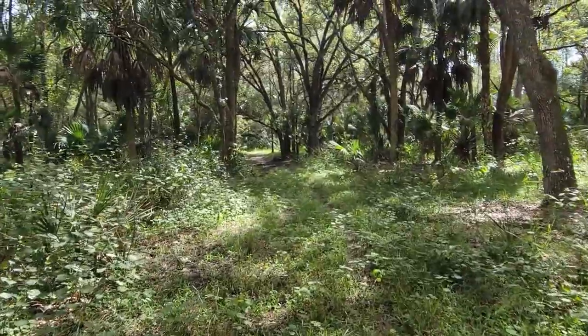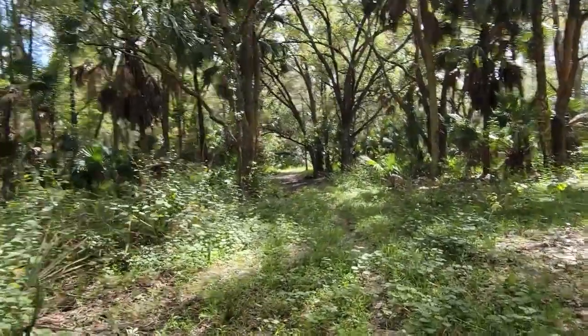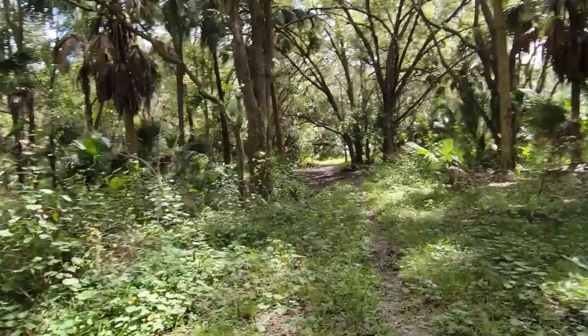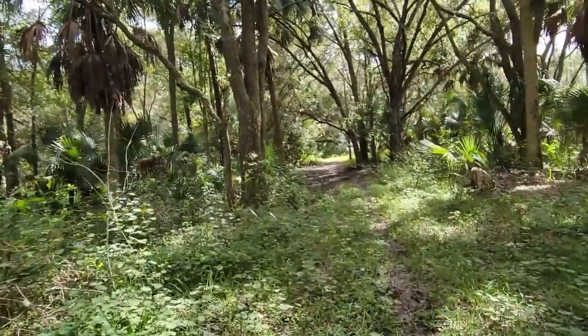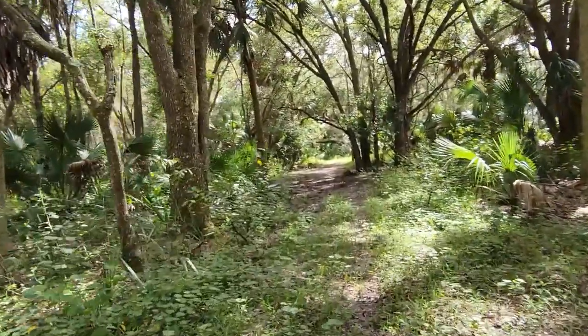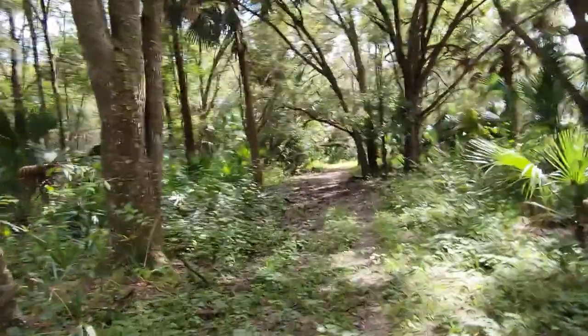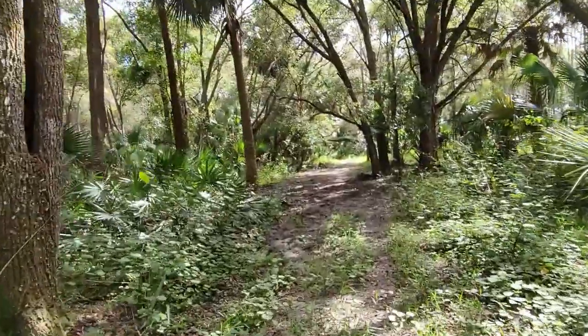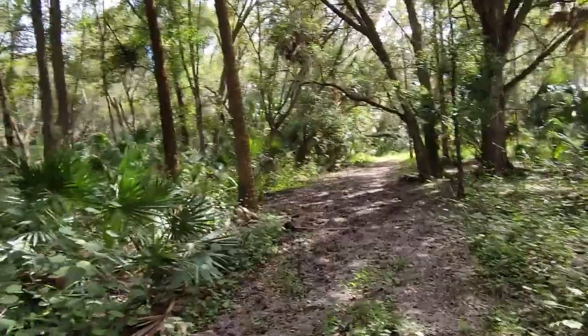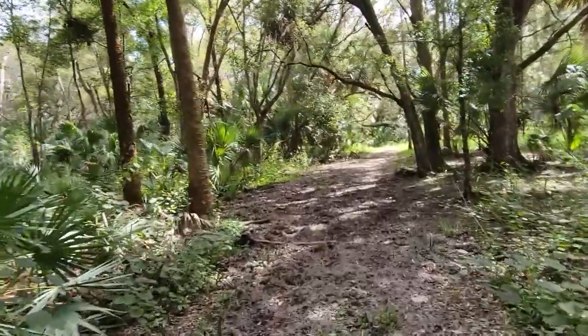So we've come as far as I made it before. Now I hope I'm not getting eaten by chiggers and fleas, and I haven't seen any wood ticks on my socks. It's kind of overgrown, but this is as far as we made it last time because this is where it was so wet. And you can see what I see. It looks like we might be able to keep going.